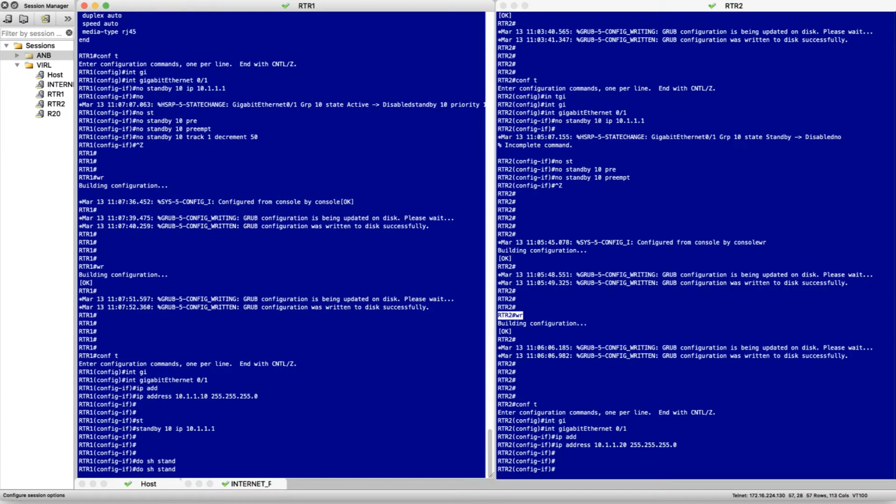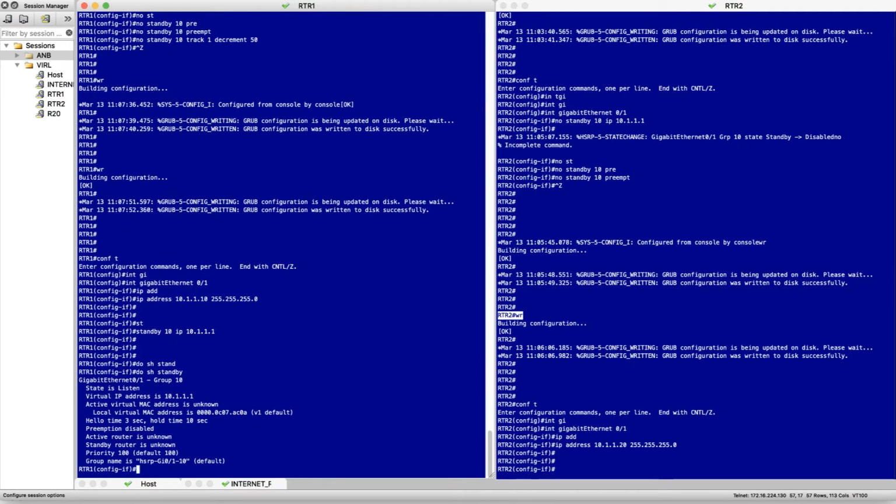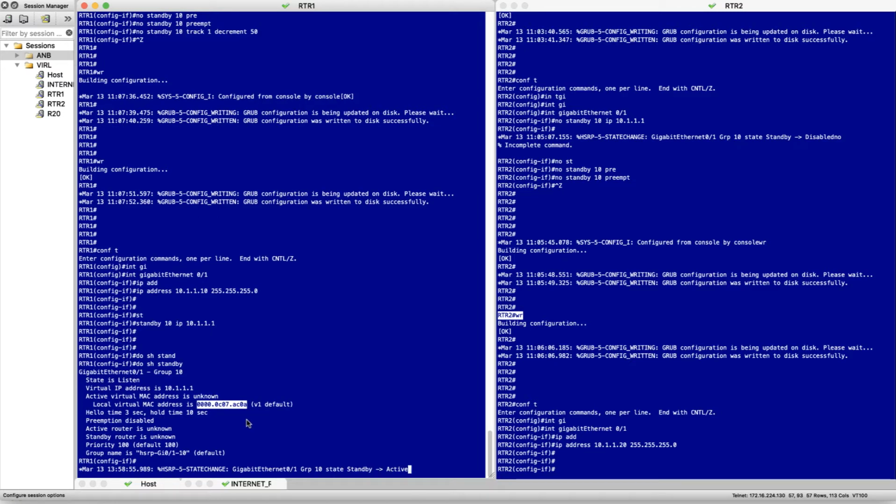To show the status of HSRP, the command is show standby. The virtual IP address is 10.1.1.1. The active virtual MAC is unknown at this point. This is the MAC address that is associated with version 1.